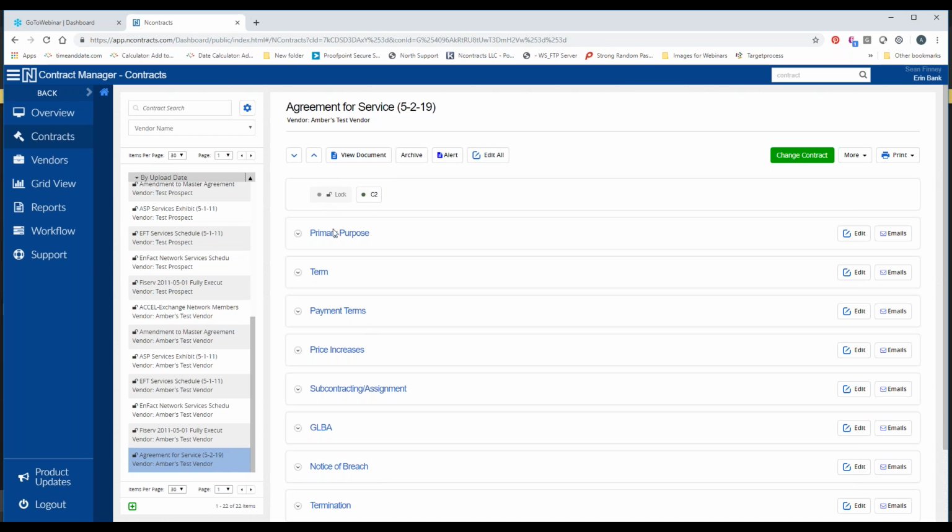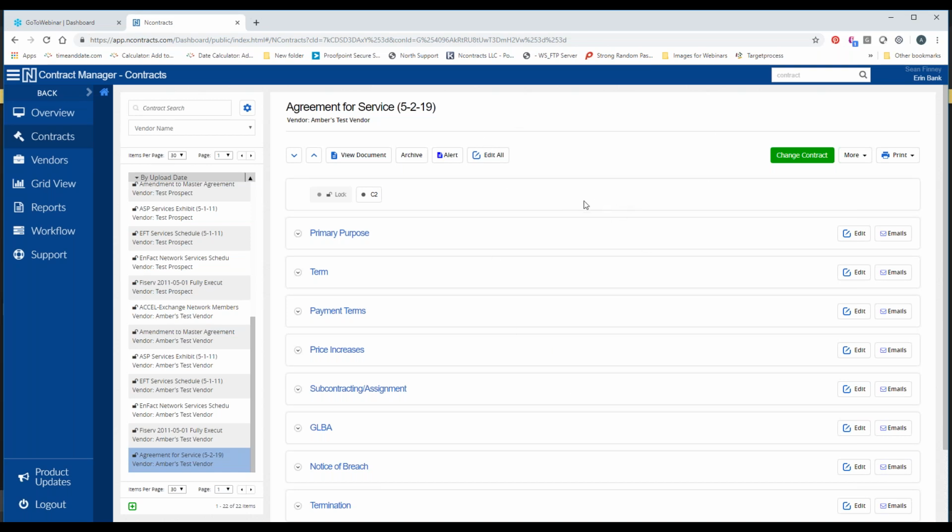You also have a lock button. Only admins and editors with delete function can click that. So don't worry about needing to click that. But if it is clicked and you have come into a contract and you see that, make sure you go to your admin user or one of your editors with delete function and you ask them to unlock that contract so you can officially edit any of the summary categories that you have there.